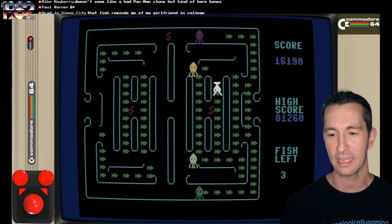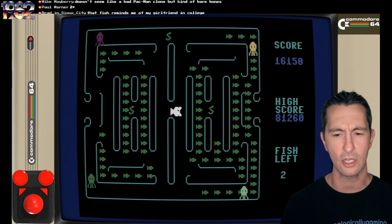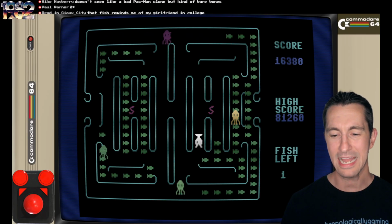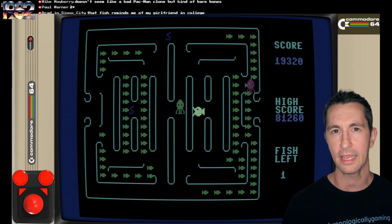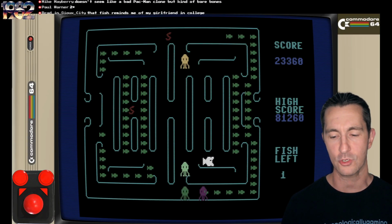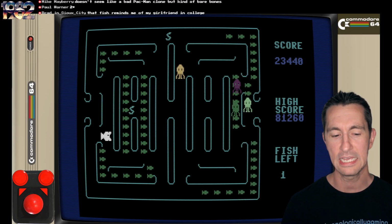The aquatic theme's kind of nice, but we've seen this before with games on the Atari 2600, but it's still a top-down maze game, survive as long as you can. This one, you're eating all the fish around the outside. Not a whole lot going for this one that makes it stand out compared to all the other games you could play across all home computers. This one we are going to see later on the Commodore VIC-20 and the Sinclair ZX Spectrum. So maybe it'll be a little bit different. I don't know. It might be exactly the same. We'll have to see that.